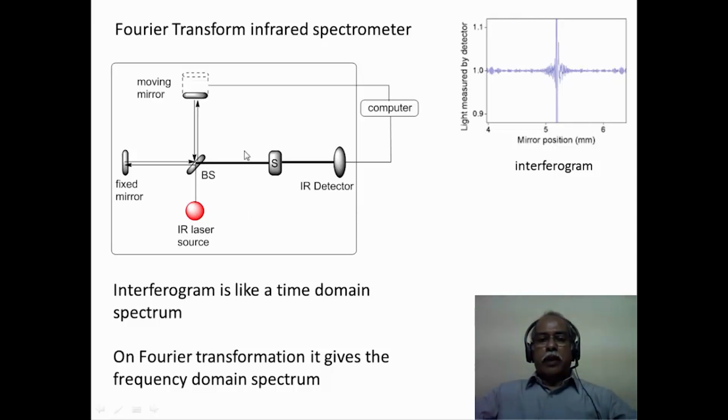The interferogram pattern is sent to the detector and recorded as a blank, and then it is sent through a sample and recorded, which gives the actual sample signals. The interferogram is something like a time domain spectrum of infrared spectroscopy. When it is Fourier transformed, it gives the frequency domain spectrum, converting the interferogram into the various frequencies which are absorbed by the sample and detected in the infrared spectrometer.